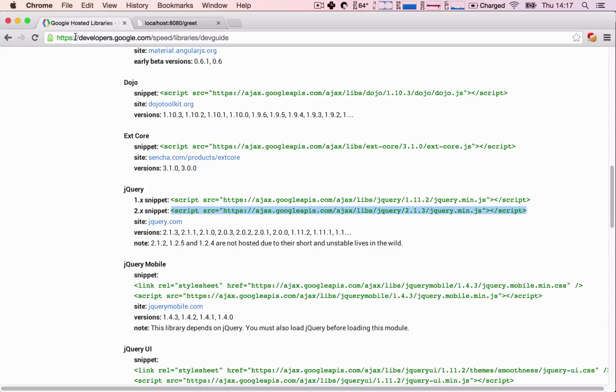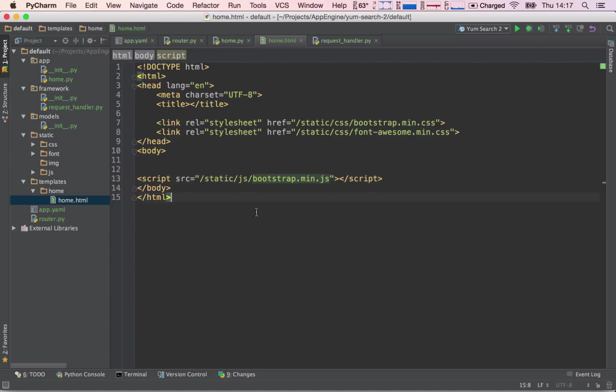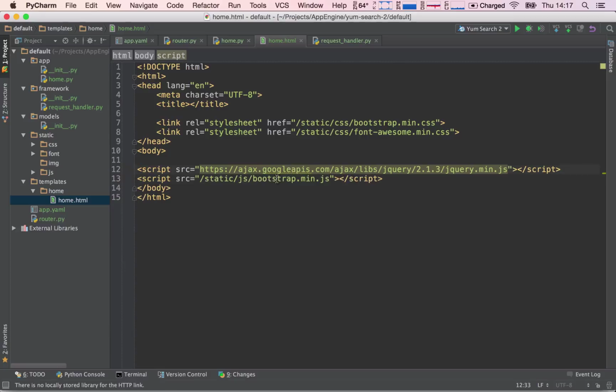I will leave this URL in the lecture notes so that you don't have to type this out. In the meantime, we're just going to copy this, go back to our project, and paste it above the Bootstrap min.js. It's very important you paste it above because Bootstrap.js depends on this library. So first we have to load up this library, and then we can load up our Bootstrap.js.